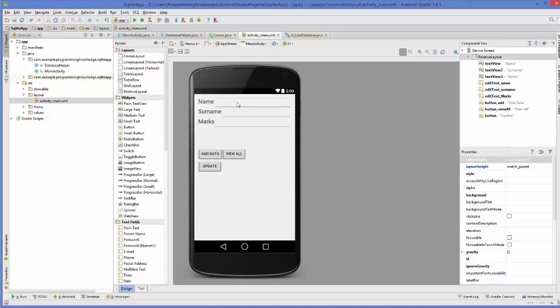So if you want to change the name of one person which shares the name with the other person, then the data can be changed for both if you don't know what is the unique column in this. Okay, so ID we have defined as a unique column for this database table.